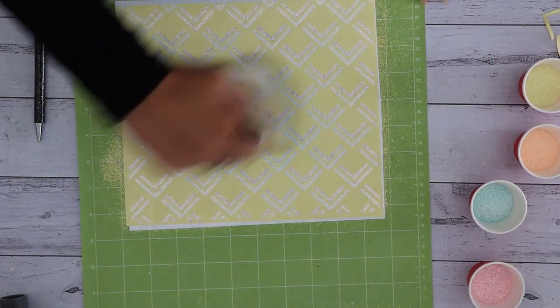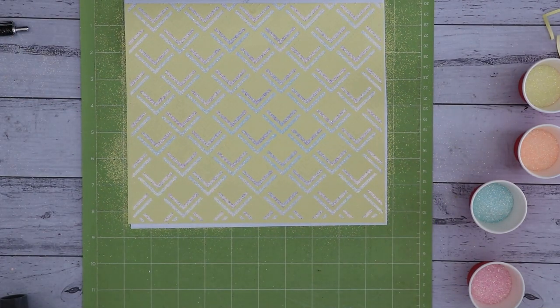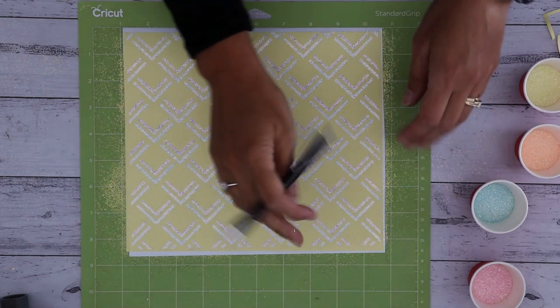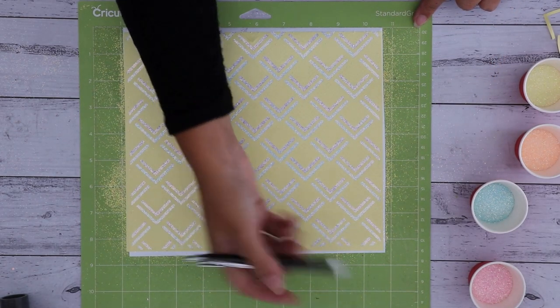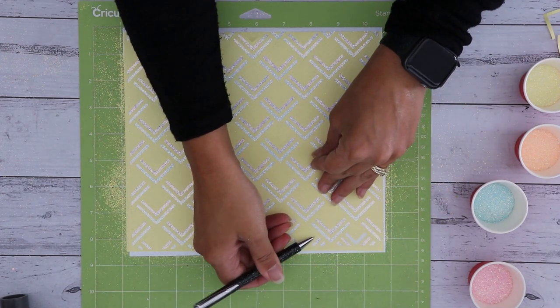And remove the excess glitter with a fluffy brush. At this stage, I really didn't care that I got glitter everywhere, so if you want to save it, save it. Now we are up to the pink glitter, which is our strawberry sherbet.